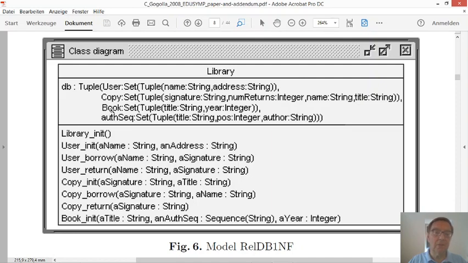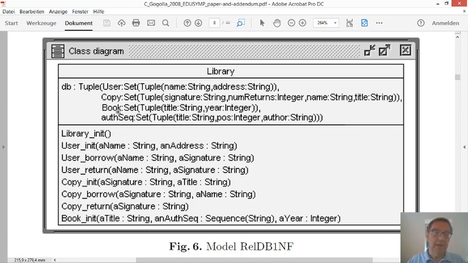And you can think of a table book where you have tuples with titles and the publication year. So a table in a relational database system is a set of tuples, and this is formally reflected here.